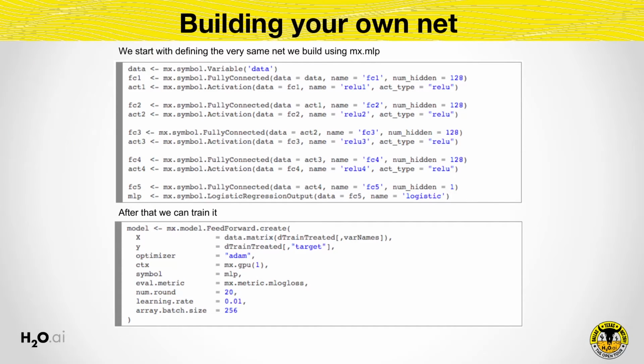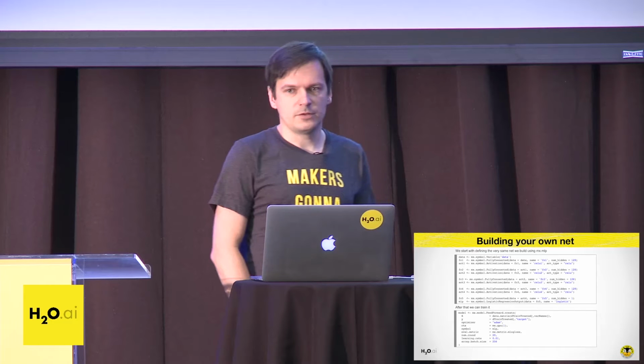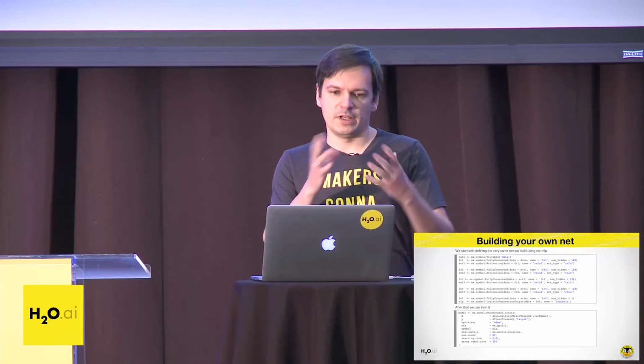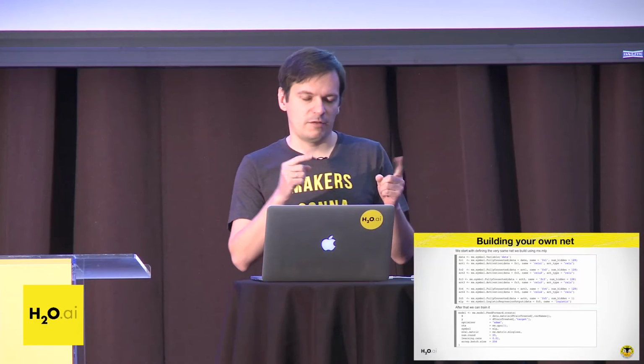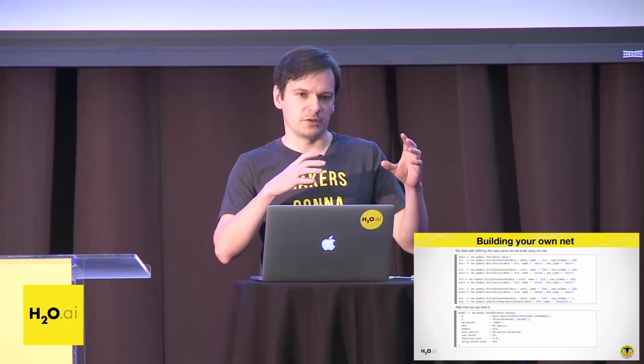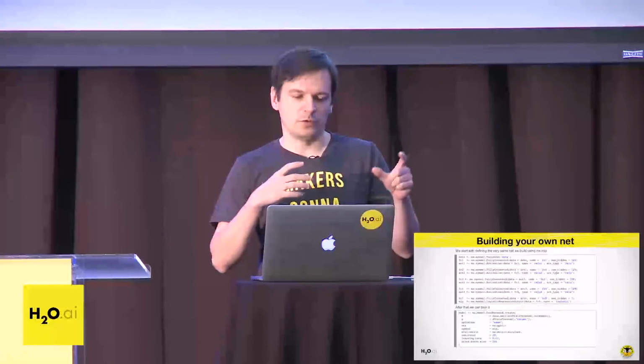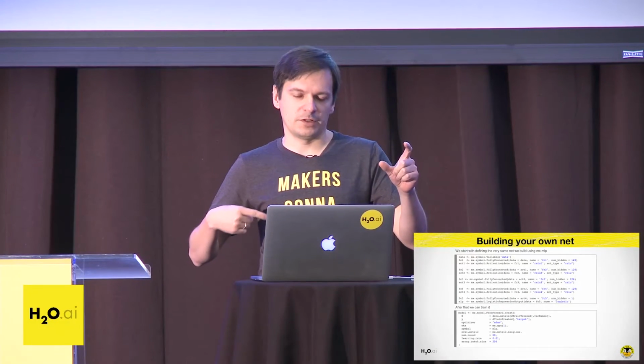All right. So of course, there is a way to build your own neural net using MXNet. Basically, you think about the neural nets as a directed graph. So basically, you have blocks. Let's say your fully connected layer. It's just a block on your graph. You have an activation function, which is another block, and you just connect them to each other. Then you have another fully connected network.